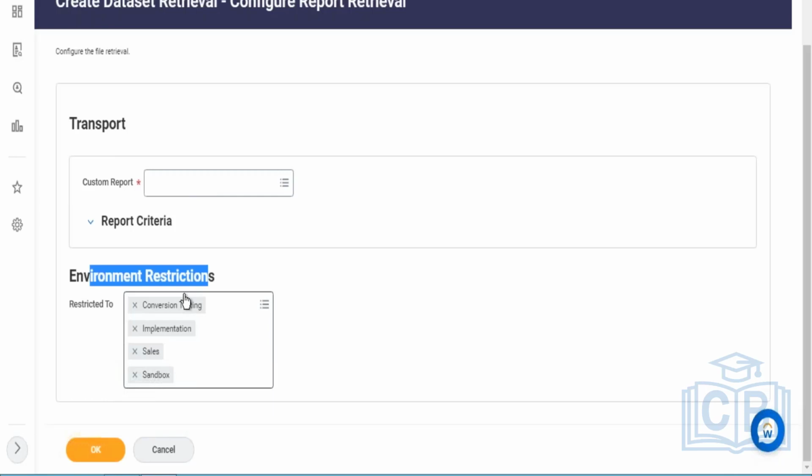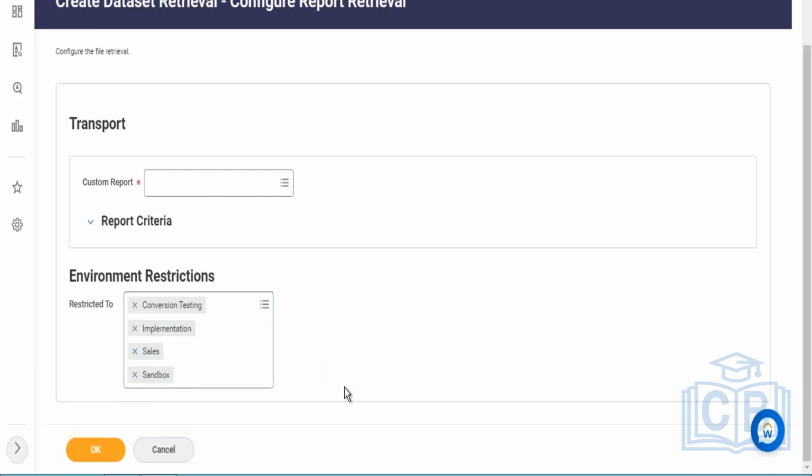So this is simply an additional criteria which allows you to restrict your integration run to a specific environment. Once you have gone live in production, you can specify the environment as production. The advantage is that by mistake, you're not going to load any production data in your non-production environments.